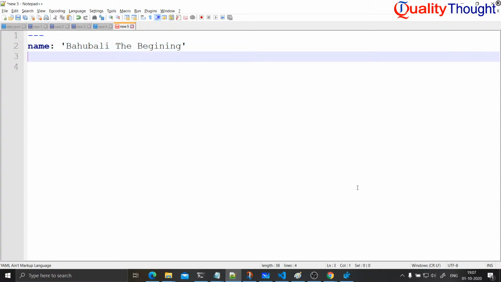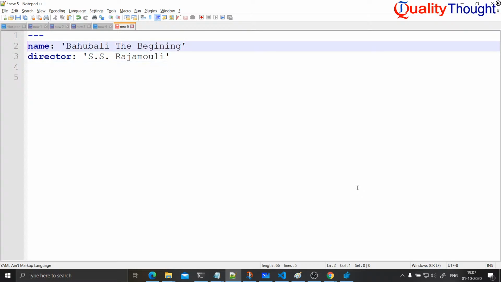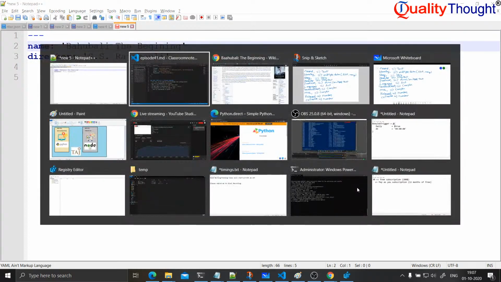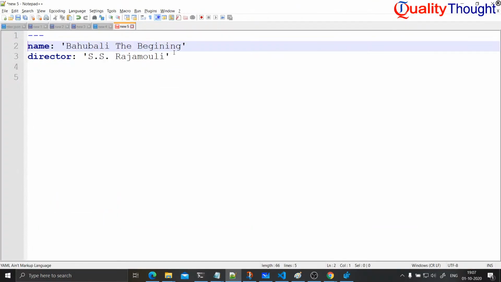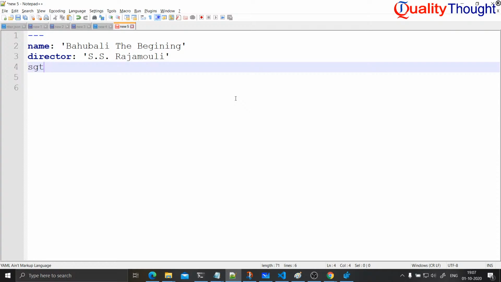And then next, who is the director? The director is again SS Rajamouli. There is no need for you to put any kinds of quotes. It will look at the data, and any language which is reading it should parse it. Representing the data with or without quotes, that's fine. But in the case of JSON it is mandatory. In JSON, whenever you represent one name value pair to the next, we have used a comma, but over here we go to the next line, right?